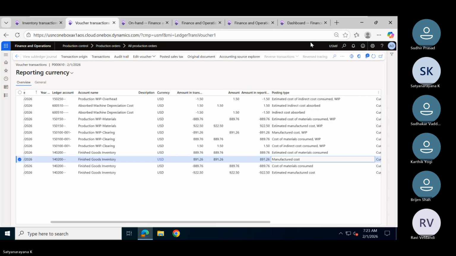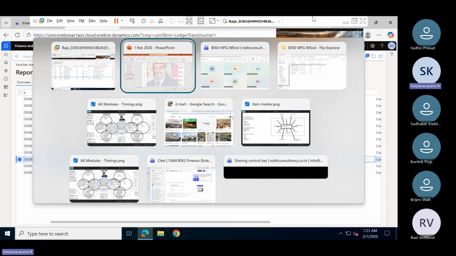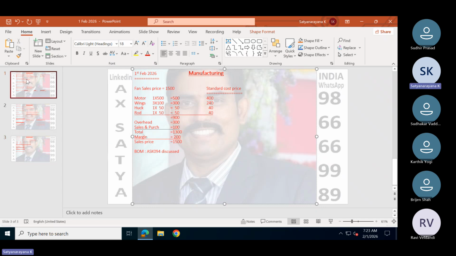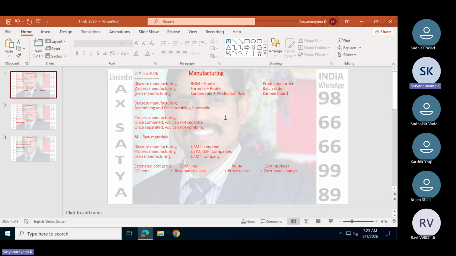Okay. So clear? Any questions please about this BOM, bill of material? So BOM we understood a little bit. Okay, there are so many things you need to learn. Now, what is formula?